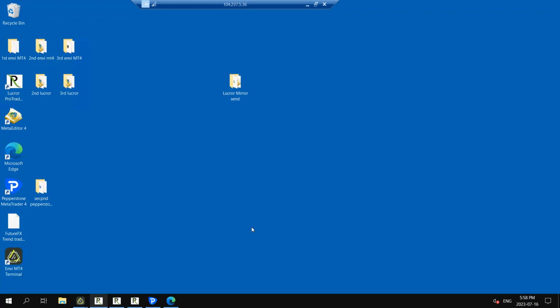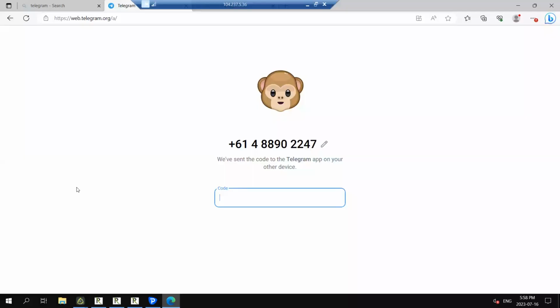The first thing you need to do is download a MetaTrader 4 platform for it. The easiest way to do that is to open up the VPS's browser.